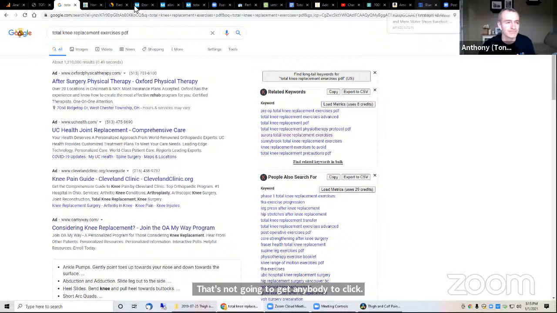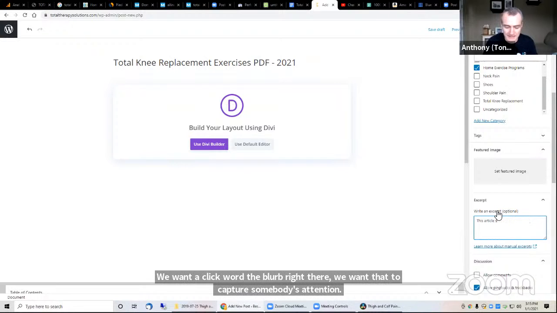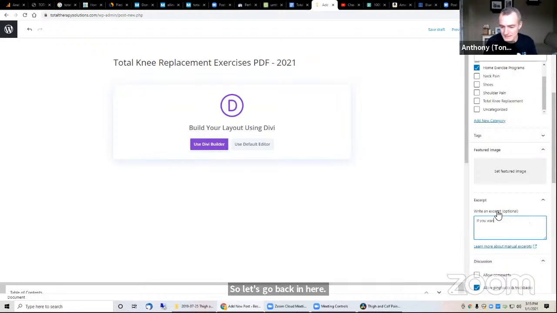And let's think about this article shares the most. Now, if you want to see which exercises you will be doing the first couple weeks after total knee replacement surgery.